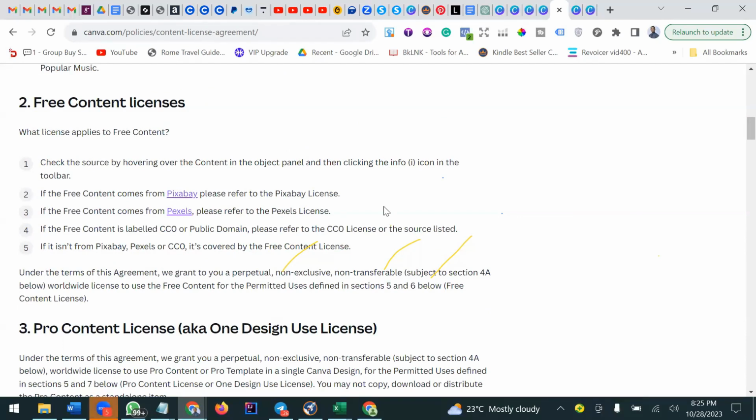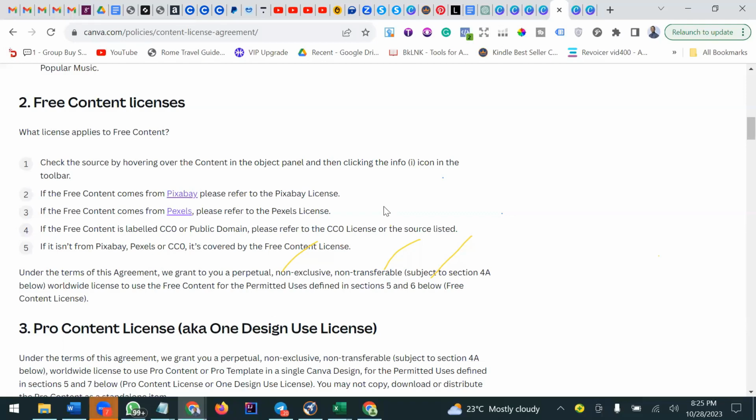Unless you are subscribed to Canva Pro, if you are using pro content, you have to keep paying for that particular design.